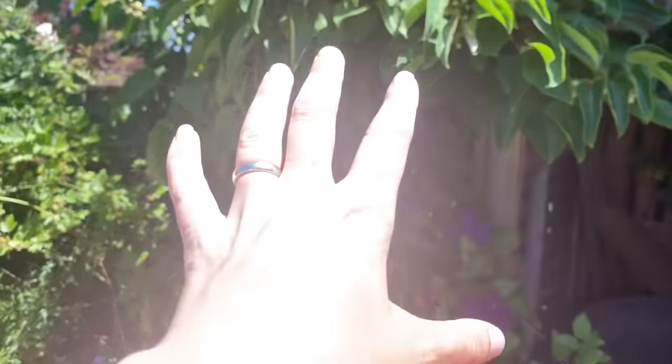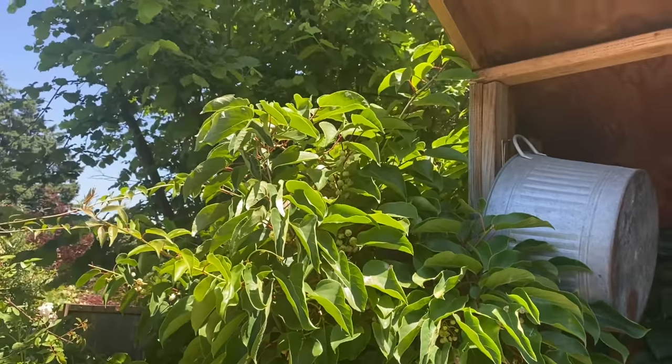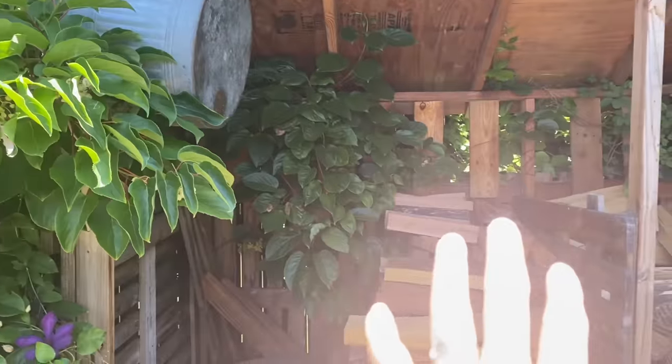This is Dumbarton Oaks and you can see she's a big girl. Let me show you what the blooms look like and what I'm hoping for, and kind of what the next steps are with this kiwi, and then I want to show you around a few other parts of the garden. My female hearty kiwi grows up and over my woodshed here where I keep my store of wood for the winter.